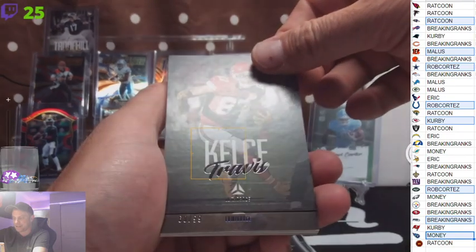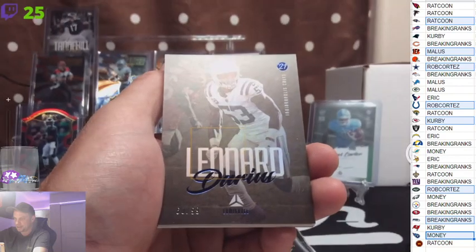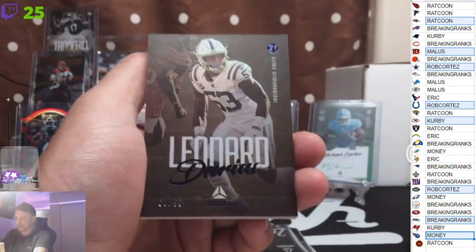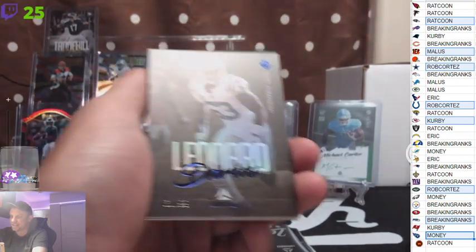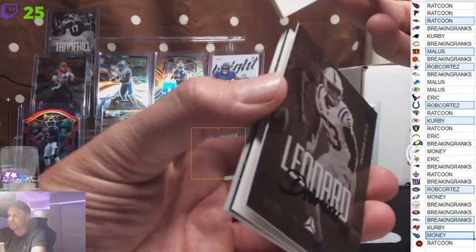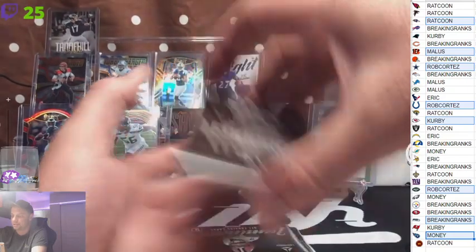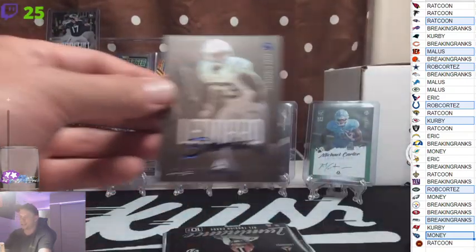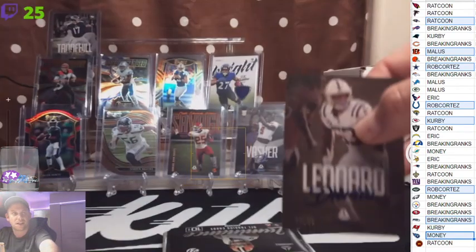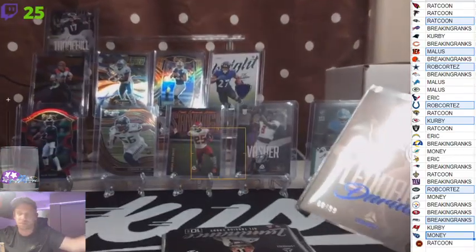Numbered to 99. Ooh, 60 out of 99. Darius Leonard. Are these all numbered? No. Darius Leonard, 60 out of 99. Nice little card right there. Our auto is behind that. We're going to hide that from y'all. There we go right there. Nice little Darius Leonard card going to the Colts. That a boy Cortez. Out of 99. Low number too at that.